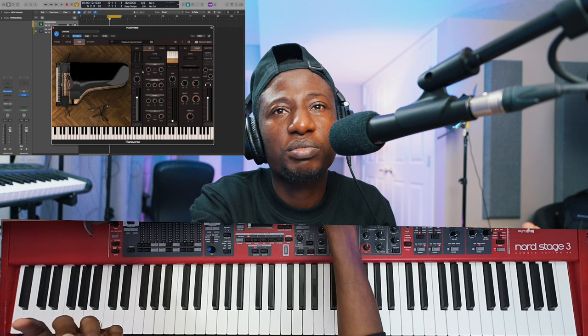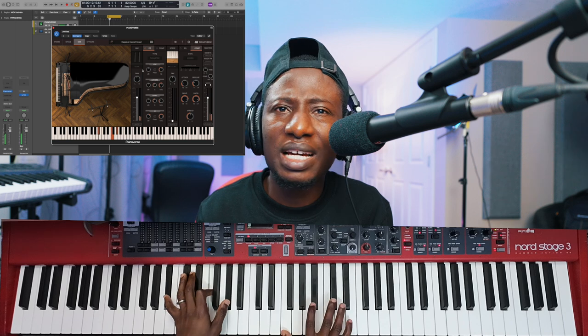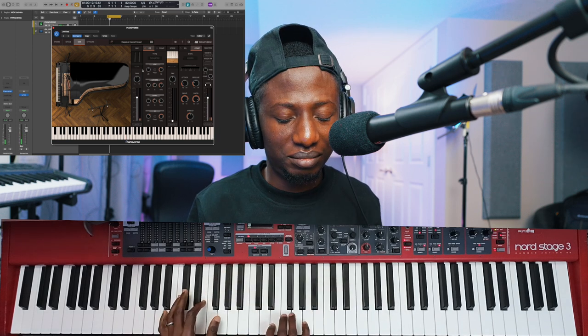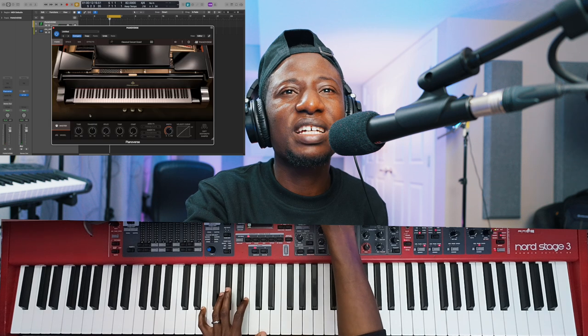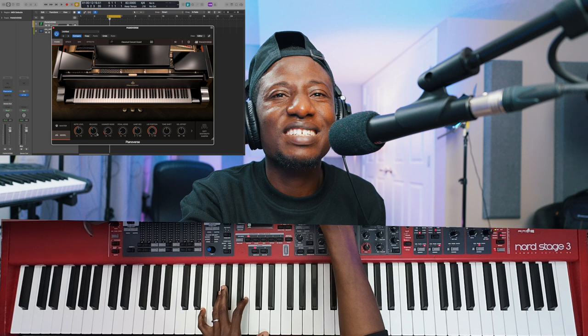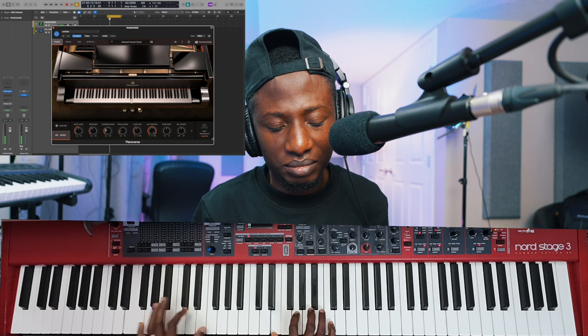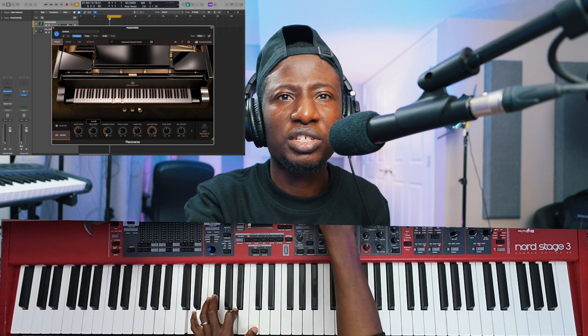So now I want this mic to be the close mic. This feels a little distant. Yeah. See how intimate that is right now. And then you can hear the noises from the piano, making it feel like this is actually recorded with mics in a studio, like the hammer noises. When I press the damper, look at that. But then the hammer noise is there as well. Now maybe that's becoming a little too much, so I bring down that hammer noise a little bit.